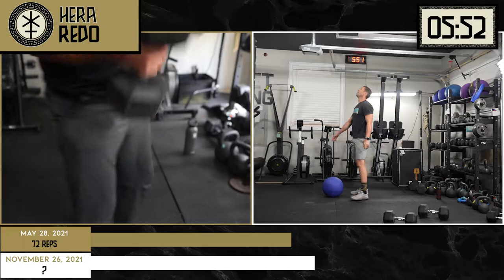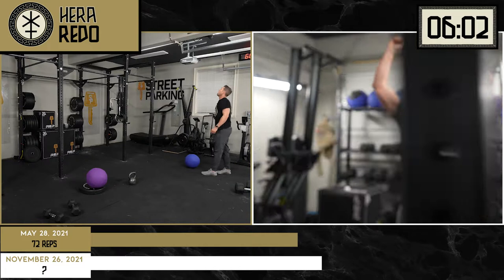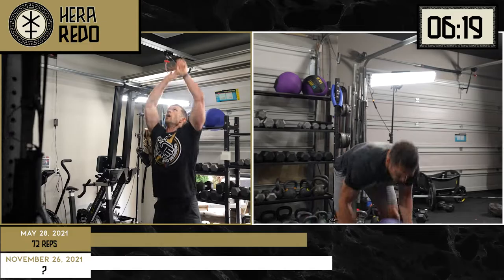But if you're trying to improvise on a weird area, do quite a few in the warm up to get that rhythm down, because you can make just about anything work as long as you settle into that rhythm. Sometimes we've thrown it outside on these misshapen bricks, stones, I guess you could call them. If you find the right spot, all you need is a weird little surface, it'll work just fine.